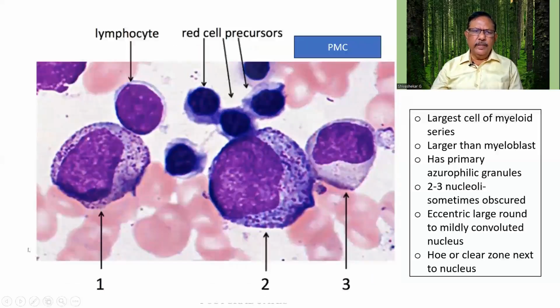Look at this. Large cells. I hope you people are able to see some nucleoli, which are not very distinct, but characteristic will be the granules. These are called the primary granules or the azurophilic granules. The nucleus is slightly eccentric, and please do appreciate that the nucleus is also slightly convoluted. There is an indentation, but otherwise it is more or less oval or so.